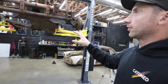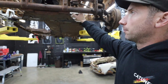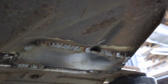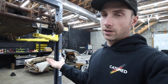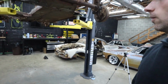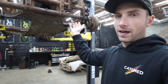All right, well, I got the 2 plates underneath welded in. There's a few bead roll dimples in the Beetle pan itself that I thought about cutting slits in and then hammering flat. But I think I'm just gonna silicone those shut. I'm actually gonna seal up around all the welds, since this is the underneath of the car, outside the car, and it's gonna see everything between this and the road. So especially if I'm driving in the water, or heaven forbid any sort of salt. Between the 2 plates on the tunnel, I think I'm gonna seal that as well.